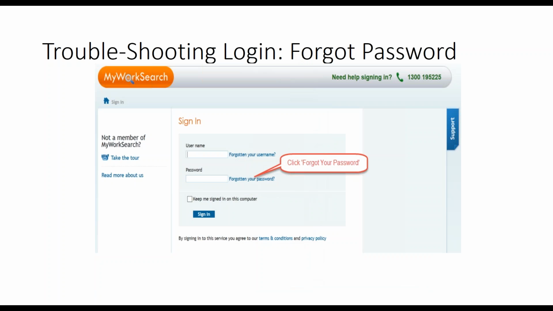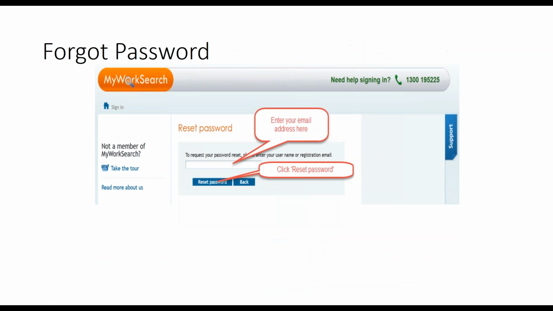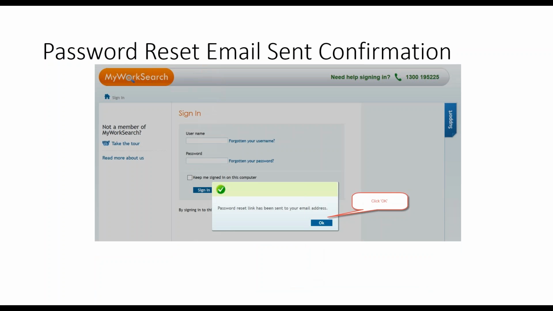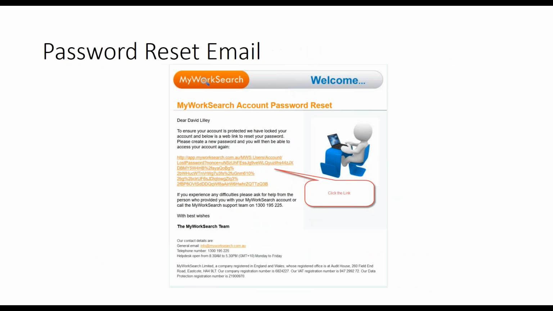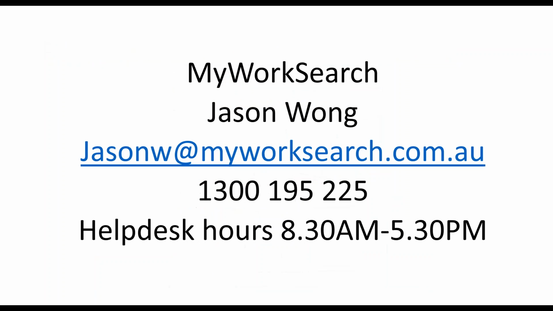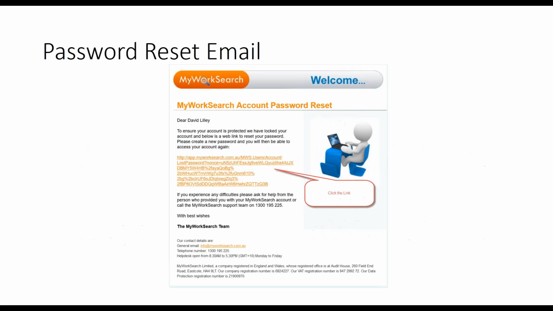Say, for example, you've forgotten your password. If you're on the sign-in page, all you need to do is click on Forgotten Your Password, and what will happen is this page will load. This page is asking for an email address. Just put in your email address that you gave to your job provider, and it will confirm that an email has been sent to your email account. The email looks like this. This is the reset password email, and if you want to reset your password for any reason, after you've gotten to this stage, you click on that link, and then you get to set your password to your leisure.